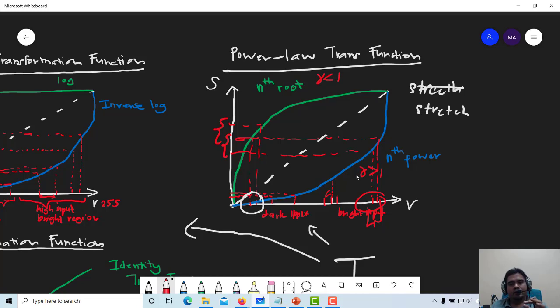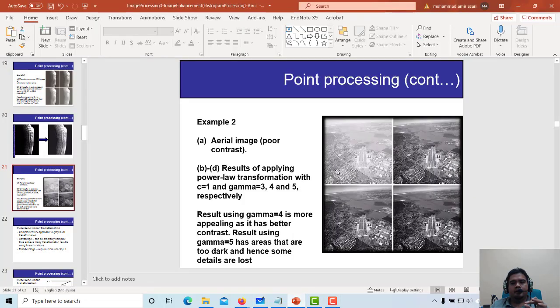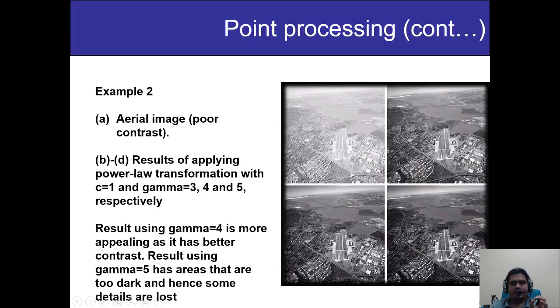Same goes to this one. Because here we want to improve on the bright side, you stretch the bright region, but you are sacrificing the dark region. So you can see certain parts, like this one, the dark part becomes more obviously dark, more black. There might be some information there, but after applying this power law transformation function, you will lose the dark region, but you manage to maintain the bright region.